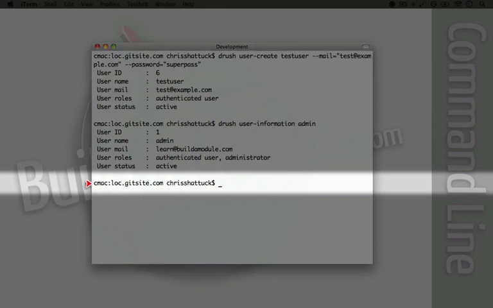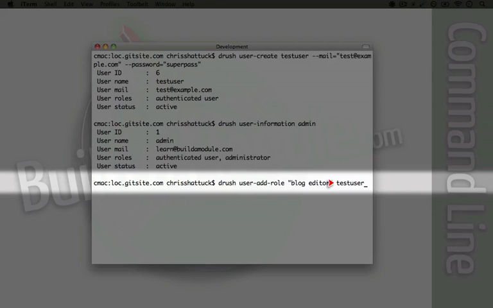Most of the time when we create a user, we'll want to add some user roles to it. So let's go ahead and do that with our new test user account. So the command we're using here is Drush user-add-role, and then the name of the role, in quotes. In this case, we're assigning the role blog editor, which may or may not exist on your installation, depending on if you've been following along with the other video tutorials in this collection.